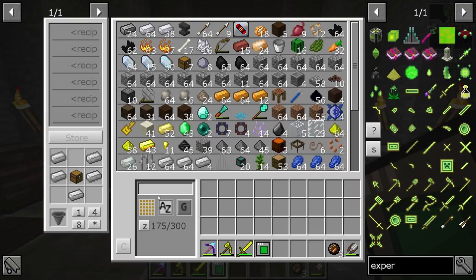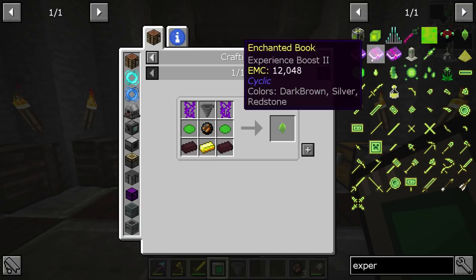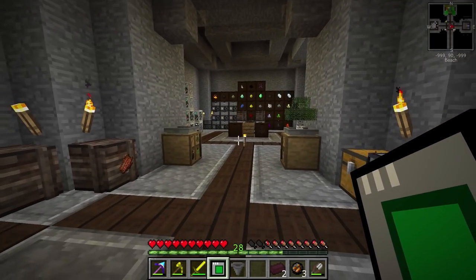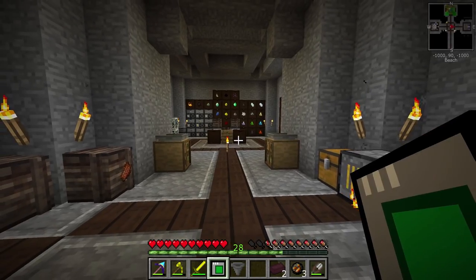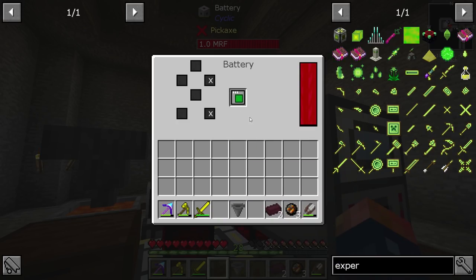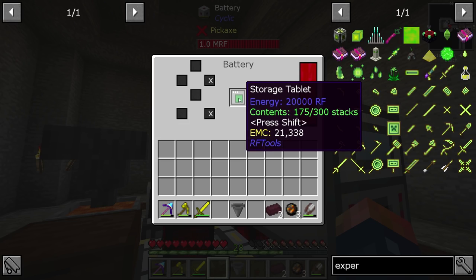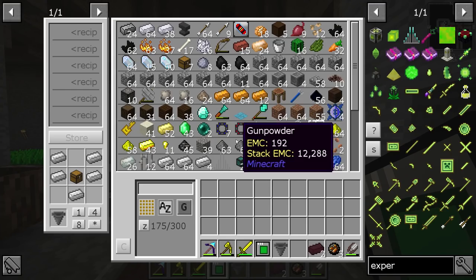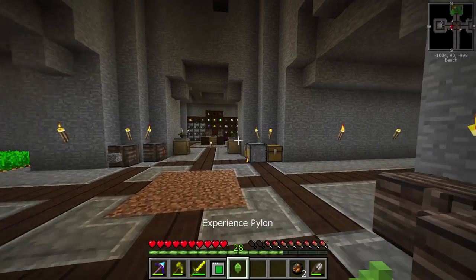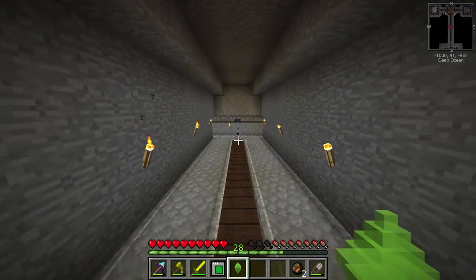Just gold and a hopper, right? So let's make a hopper. We have everything else. There's our 2 nether brick. And last but not least, we need to charge it. Looks like our tablet's out of power. And we should be able to make this thing. Look at that. Awesome. So here is our experience pylon.